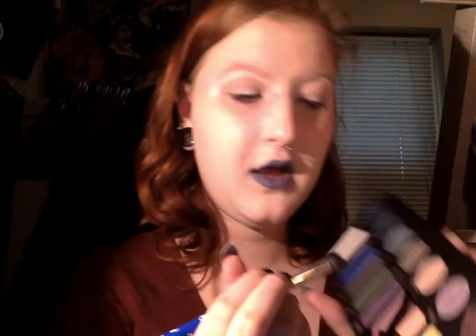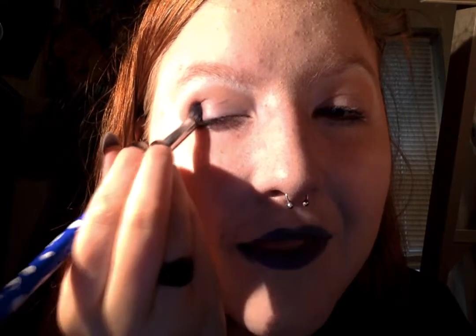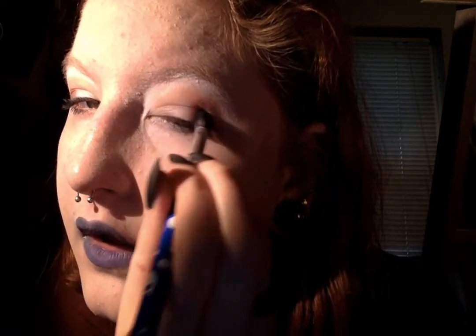It's a lovely, lovely color — I love this color so much. So the next thing you'll want to do is on the very outer V of your eye, you're going to want to take Silk right here. Get a little bit of Silk on there and sort of pat that into the outer V. Go to the other side. These videos are probably washing me out horribly. Oh well. Can you guys see that? So there's that for you.